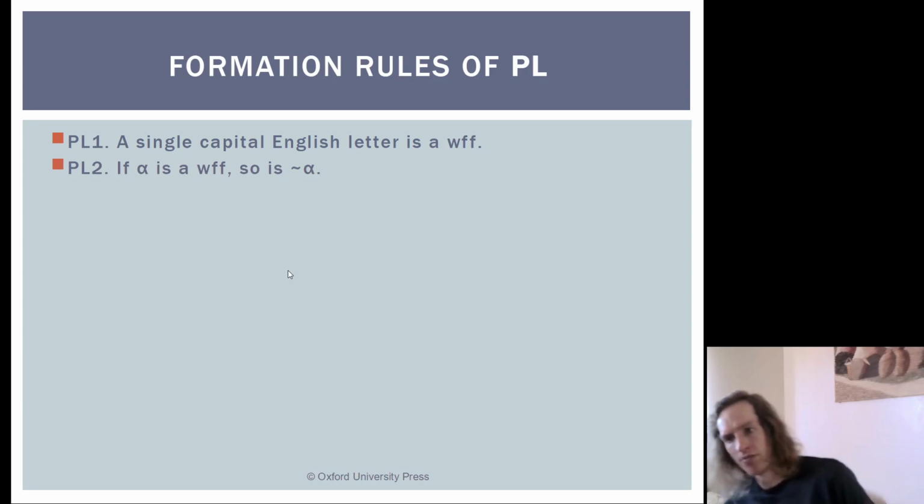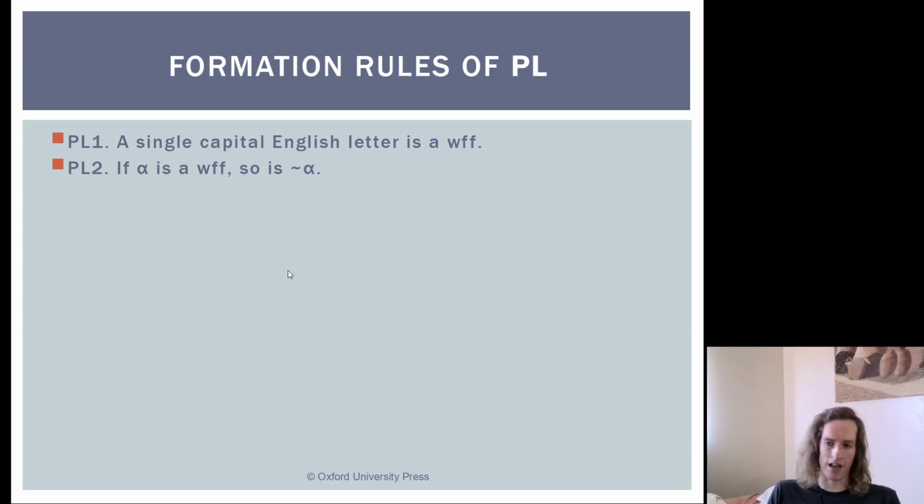PL2: if alpha is a well-formed formula, then so is not alpha. This is something they talk about a little bit in the textbook, but I'll say here, the use of the Greek letter alpha just stands for any well-formed formula. Well-formed formulas can be just a single capital English letter, but they can also be very complex. So if I have a very complex formula, and I take that entire formula and negate it, then it's a well-formed formula.